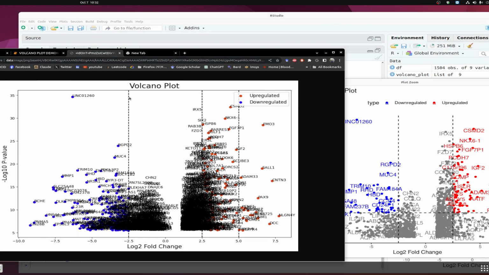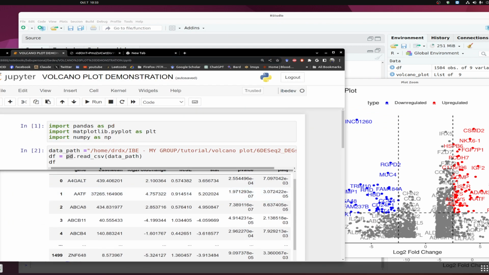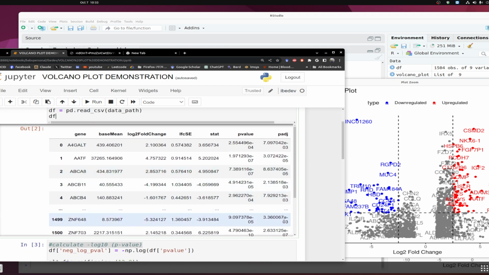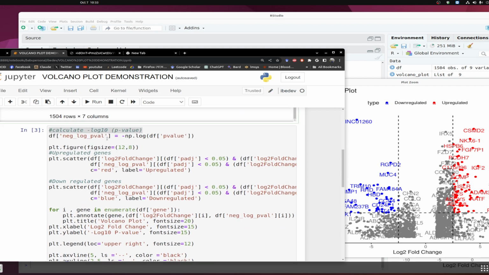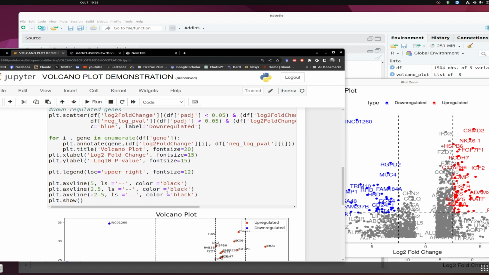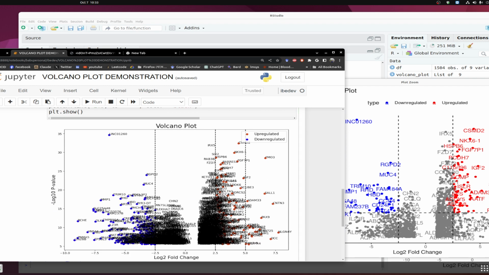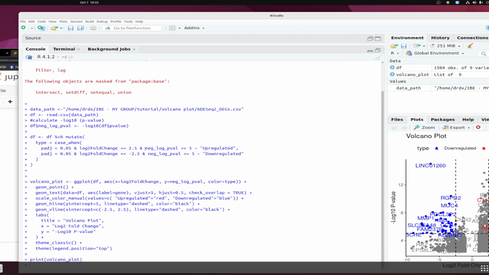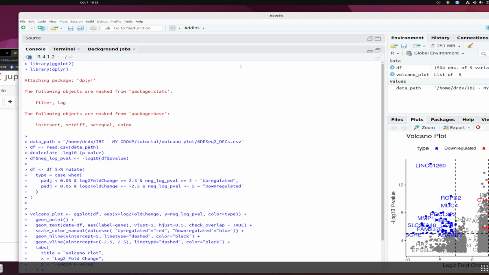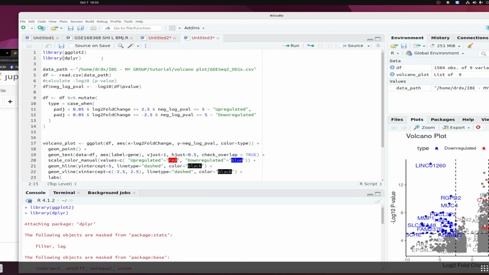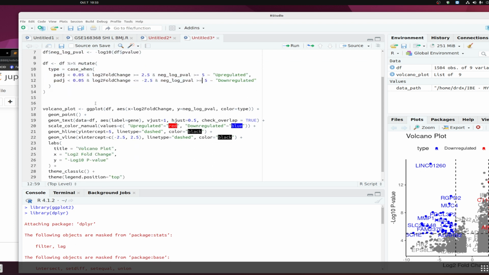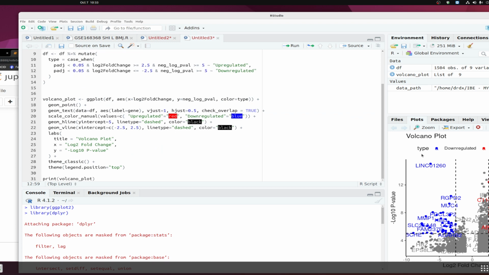for the demonstration. And in the Python demonstration, we have seen we loaded our packages, Pandas, Plotly, and NumPy, and then we loaded our data, we checked our data frame, then we did the conversion, and then we did the upregulated, downregulated, we marked them, annotated the gene, and plotted in here. This looks beautiful. And then we went to the R, and we did the same thing, but a little bit differently. So we went in R, and we started writing, and at the very beginning, we loaded the ggplot2, dplyr, loaded our data, and then did the same calculation, minus logarithm 10, and then we defined upregulated, downregulated. We fixed the Volcano plot's parameters, theme, plotted the Volcano plot.